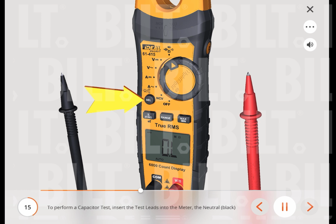To perform a capacitor test, insert the test leads into the meter, the neutral, black, lead into the common terminal and the test, red, lead into the capacitor terminal. Then press the select button to change the setting to the capacitance function. Note: it may take several seconds to acquire a stable and accurate value.